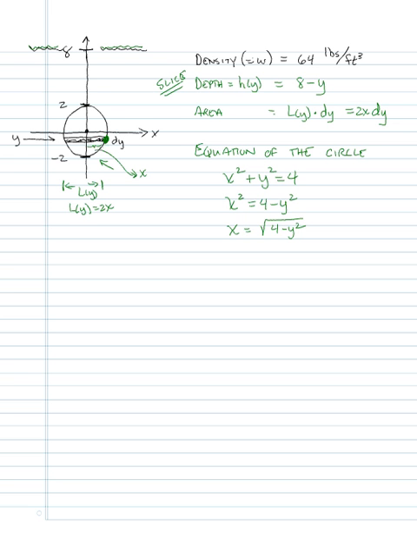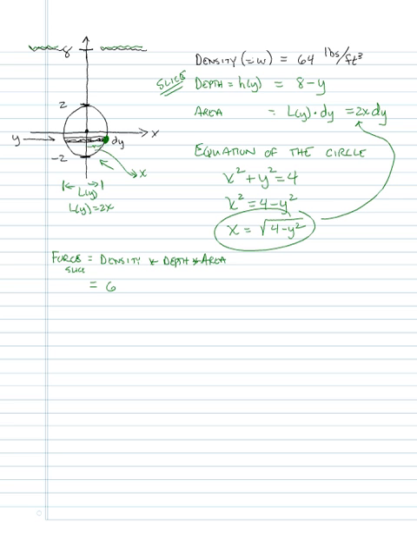Okay, so then our 2x, when we take this x and we double it, then we'll be able to calculate the surface area. So here we go again. Let's write this out. The force on the slice or the strip. Remember, it's density times depth times surface area. And we have all of those components above.